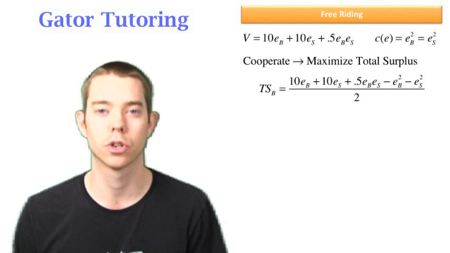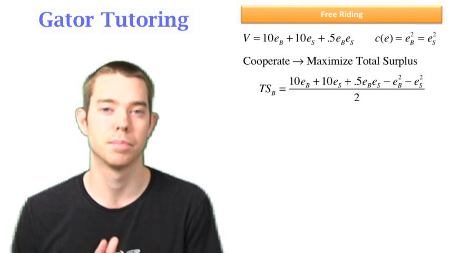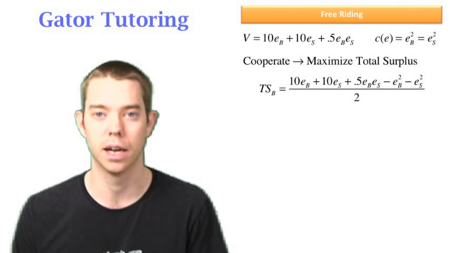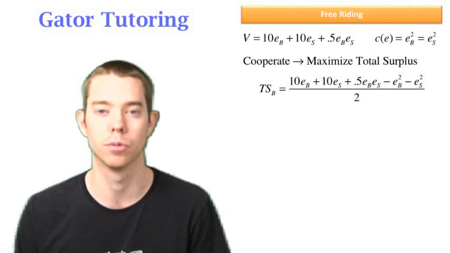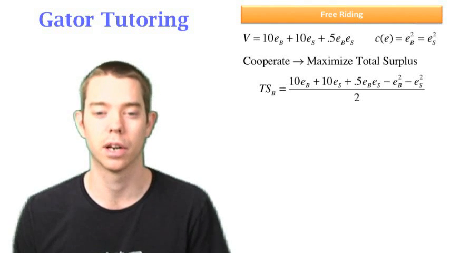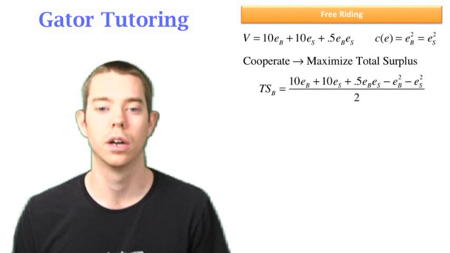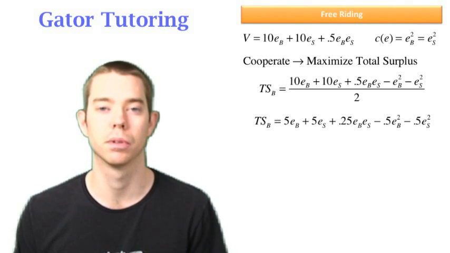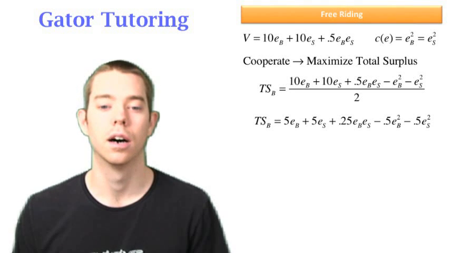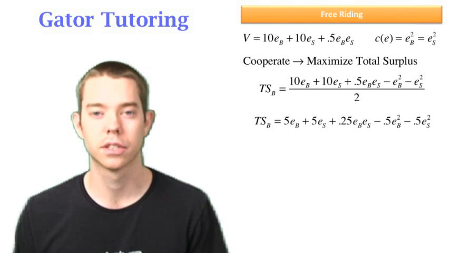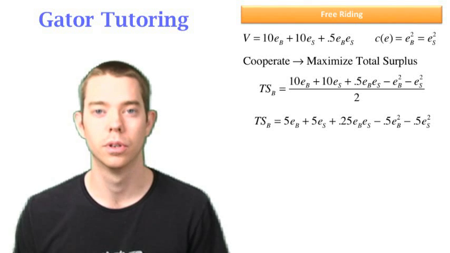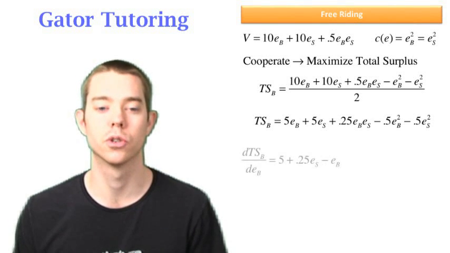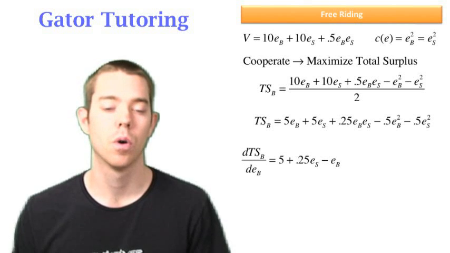But maximizing total surplus is the same thing as maximizing one person's total surplus, as far as you'll get the same EB and the same ES. Because you're dividing the whole thing through by 2, so you could kind of just get rid of that dividing by 2 or distribute it evenly to everything. So that's what we're going to do here. So we're going to simplify, and you see that the difference between this and not dividing everything through by 2 is not going to change the answer. So from here, we're going to take the derivative with respect to Ben's effort or Sam's effort.